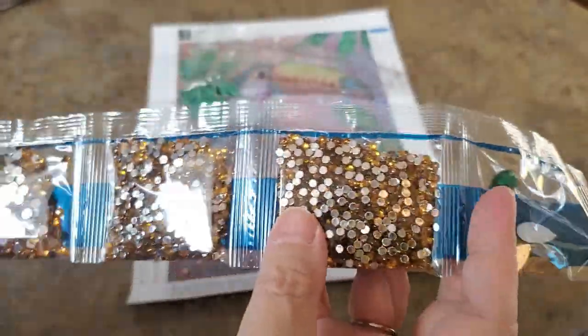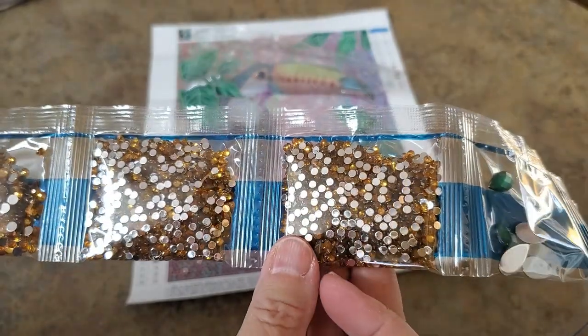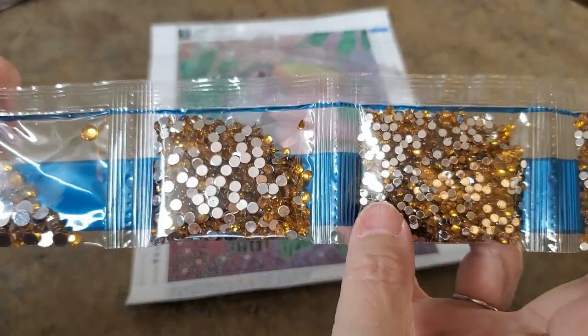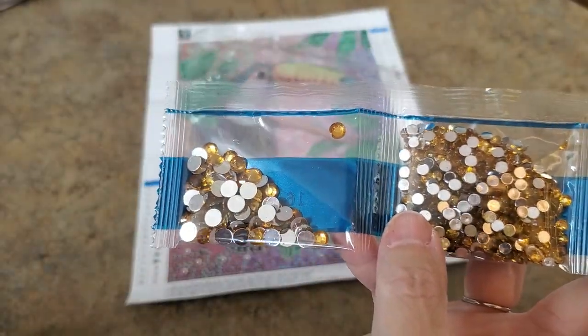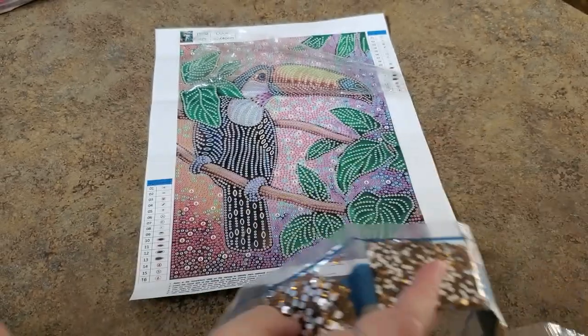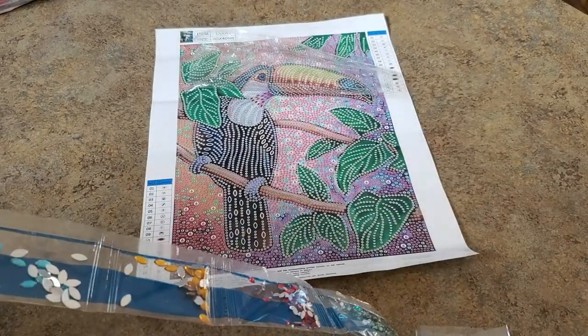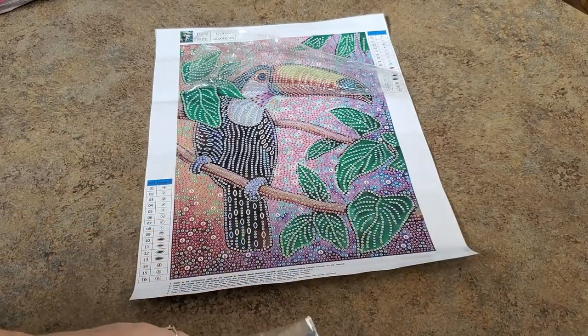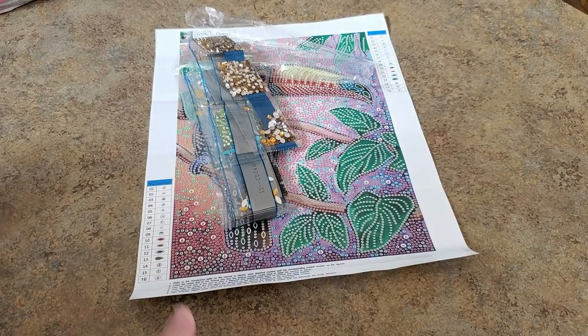Awesome. And here's our background color. It is gold. Nice. 2 small bags, 1 medium, and 1 large of the gold color. And that is your background. That's going to be pretty cool. Look at all those other colors we have to pop off the gold, right? That'll be cool. Nice. I love that one. Could not resist that one.